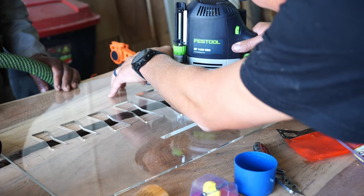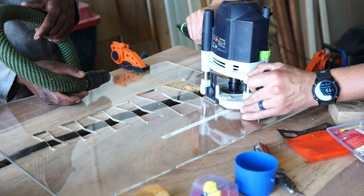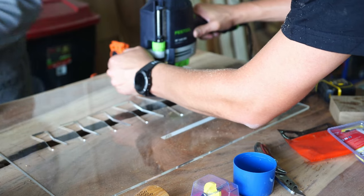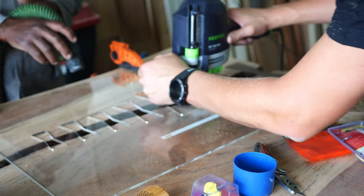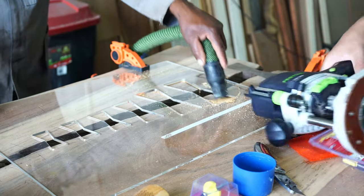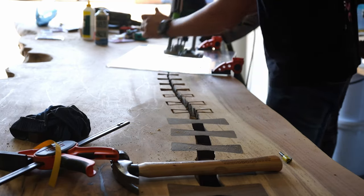So we started getting into a rhythm with cutting the bow tie. We will use a 6 millimeter flush trim bit, and we will only use the outside guide of the router jig. We will only cut the slot, as you will see now, on the ends. Then afterwards we will come with a bigger router bit and cut the insides out.